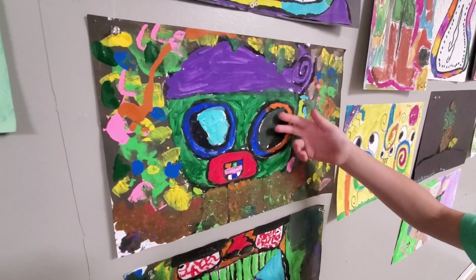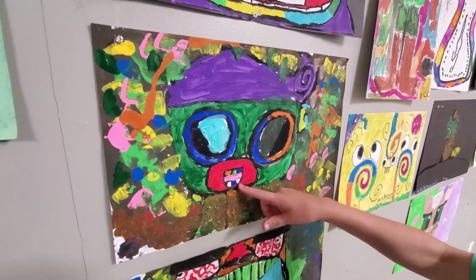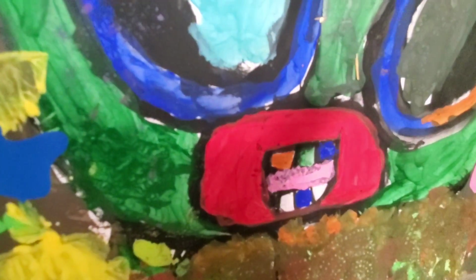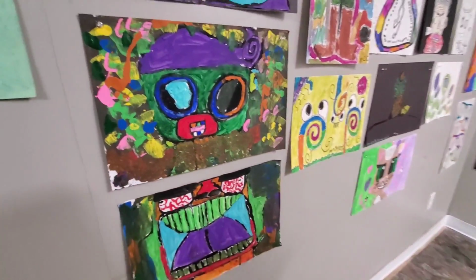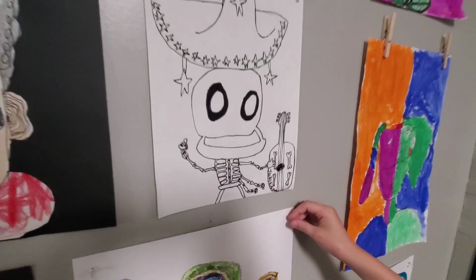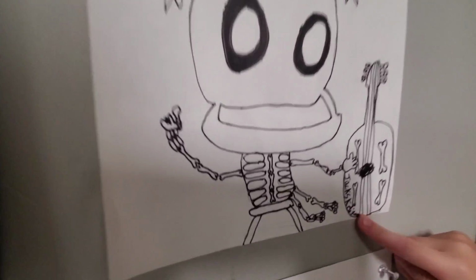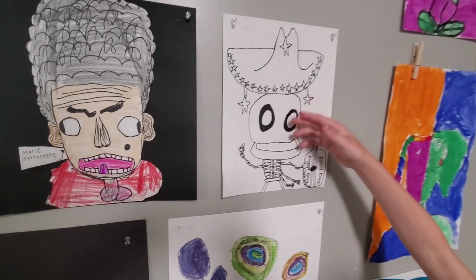That's him. He's got his different colored eyes. Yeah, he's jacked up in the mouth. He's got huge, voluptuous lips with his Elvis purple hairdo. And his guitar is signed Senor Bones. And his guitar is signed by none other than Jack Skeleton, a legend among the skeleton people.